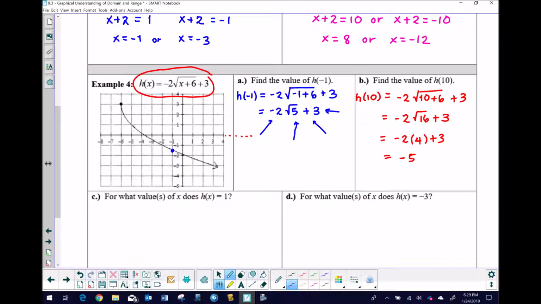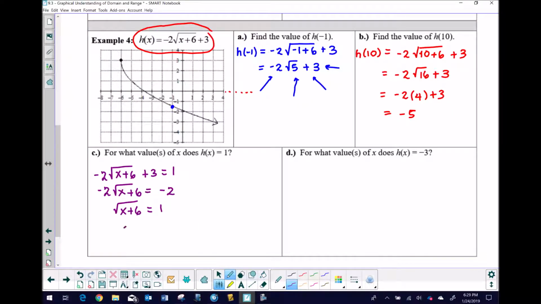All right, finishing up, let's take a look at part C. Now, for what values of x would h of x be 1? So we're going to take the original function, h of x, here he is, and let's set him equal to 1. Now, as I said before, this one's going to be a little trickier than, say, part A or B. Your first step is to subtract 3 over, get negative 2, and then we're going to divide both sides by negative 2. And that takes us here.